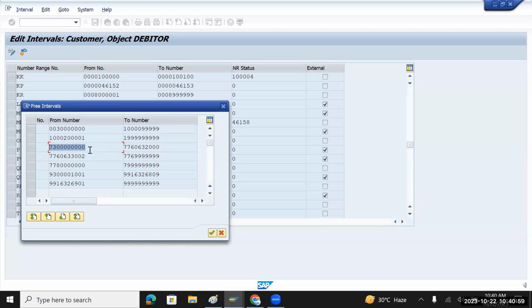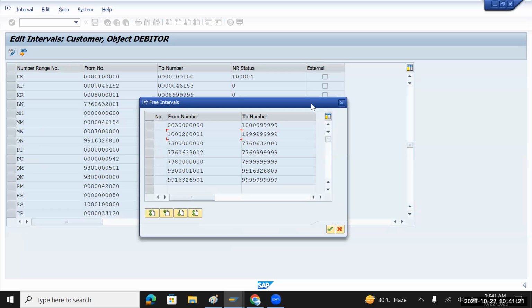Let's say I will take two ranges here. This one is free for me. In a real scenario, these number ranges won't be used by any person for testing purposes, so whatever number range our customer wants, we can create.